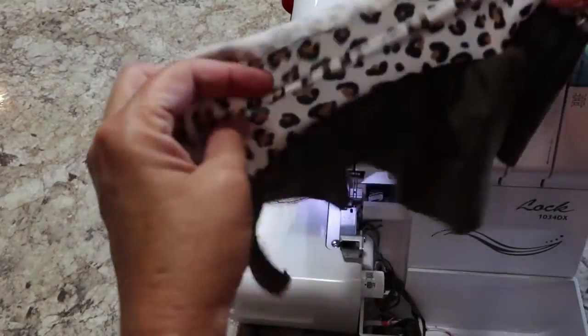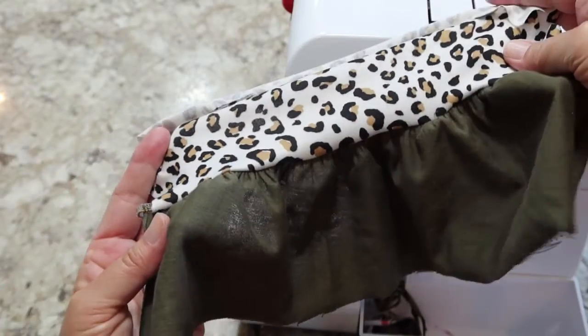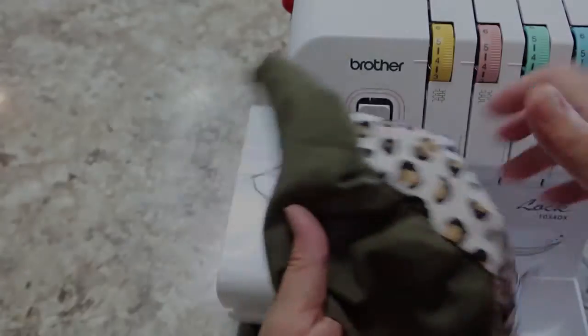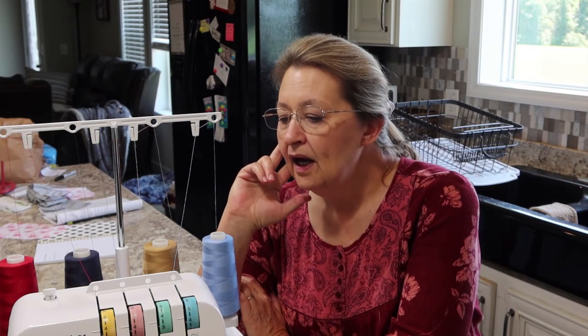So look at there. How cute is that? That worked out well. So the moral of the serger story for today is don't be afraid to play with it. No guts, no glory.